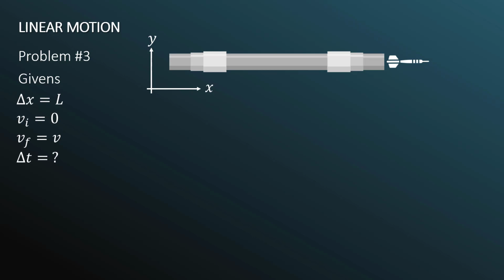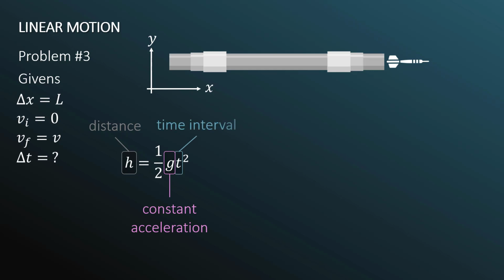Well, we should consider an equation that we saw in a different context, the one we saw in free fall. We can't use this exactly as it's written, because it's written specifically for free fall, but the concepts can be used. We notice that we have an h, which is just our distance. We have a g, which is a constant acceleration, and we have a t, which is a time interval. Now h is usually saved for when we're dealing with heights or vertical displacements. Here we're dealing with horizontal displacements.